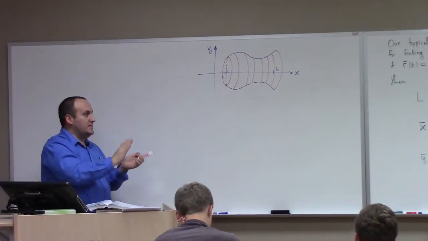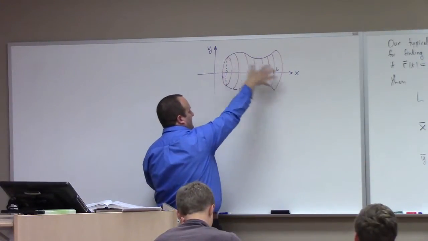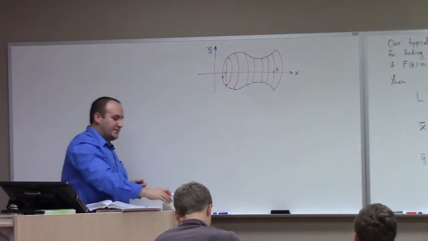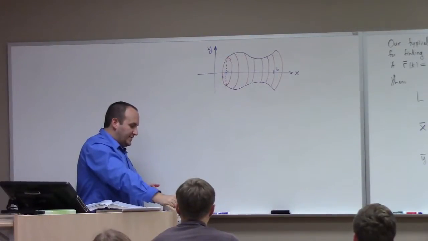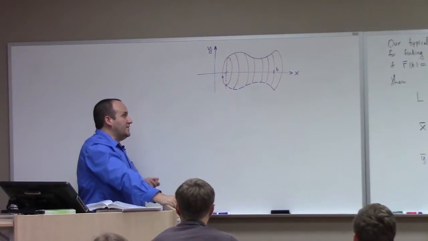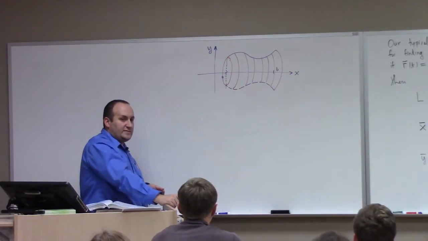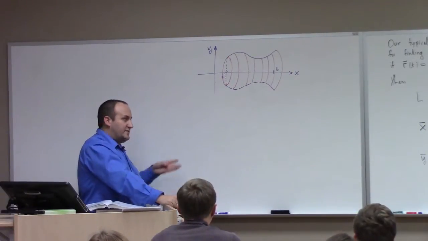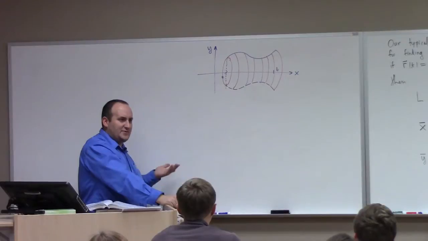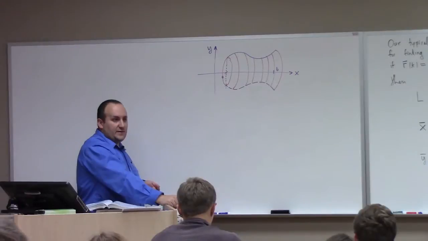If you could imagine laying little squares of paper on this, really tiny squares, and just covering the whole thing with little malleable squares which didn't change the area as you stretch them. And you cover that whole thing, how many of those little squares do you need? Or if you could somehow take a rubber sheet and stretch it around the surface such that the rubber sheet maintained its area in the stretching. Somehow it's compressed and stretched at the same rate in different parts of the rubber sheet. What's the area of that rubber sheet? That would be the surface area. Anyway, I think you guys know what surface area is without me giving you some kind of silly physical analogy. So the question is, how do you calculate that surface area?